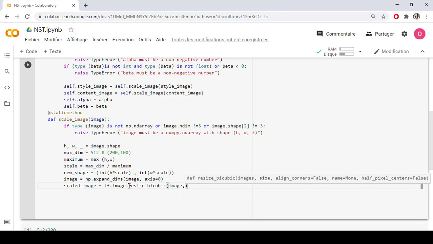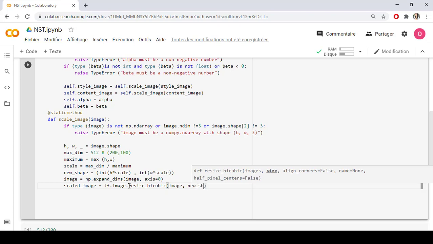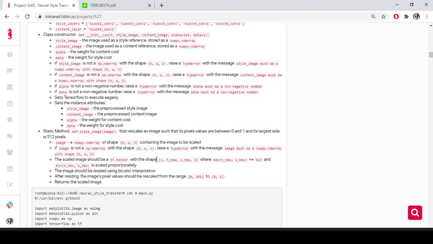This one should have the image and then the new size that we want, which is our new shape. In this argument it should be only the height and the weight. It expects 1 or 2 values.